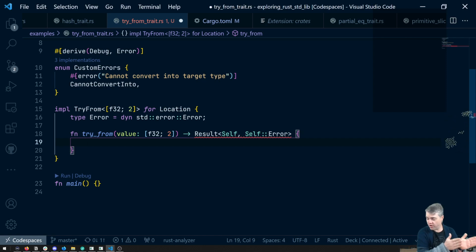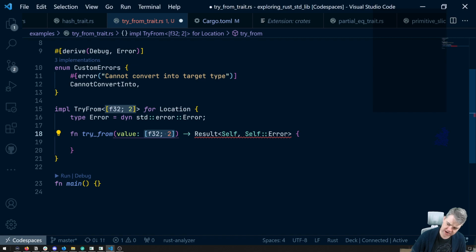Like you're too far off the screen. Okay, so in this case, we have this value coming in. Oh, this could also be a generic, couldn't it? But let's do it for this.